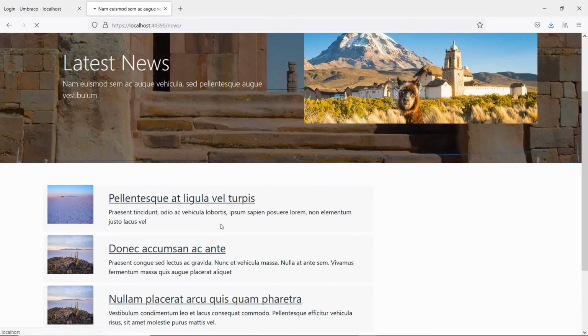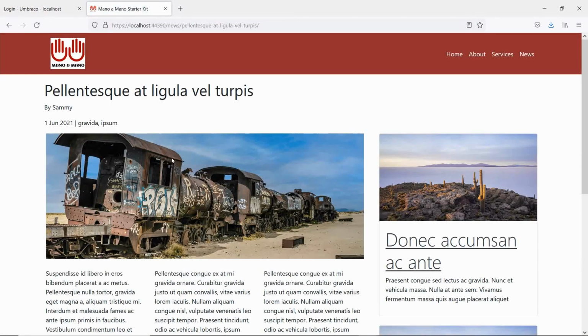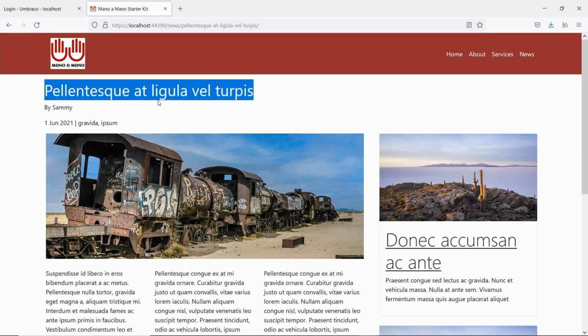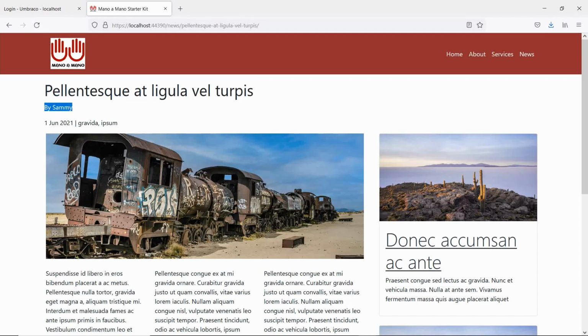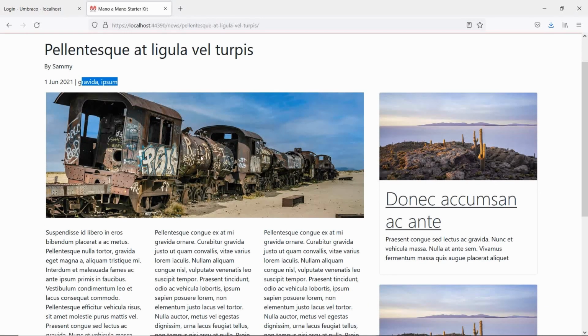So let's go inside one of these, and in here you have a title, the author's name, the date when it was published, and the categories for the item. You can also have an image, a main image if you wanted to. You don't have to, but here's the option.